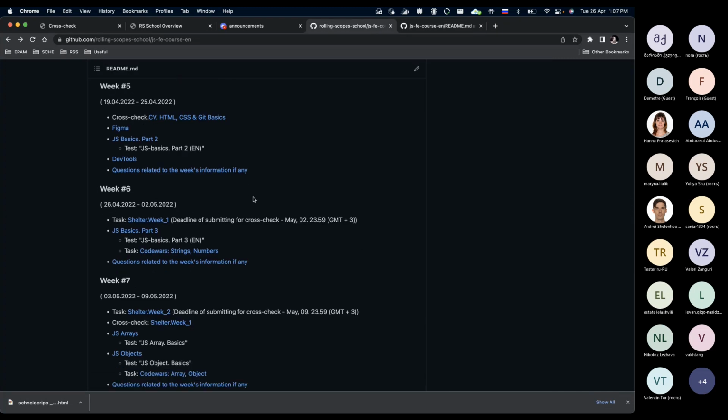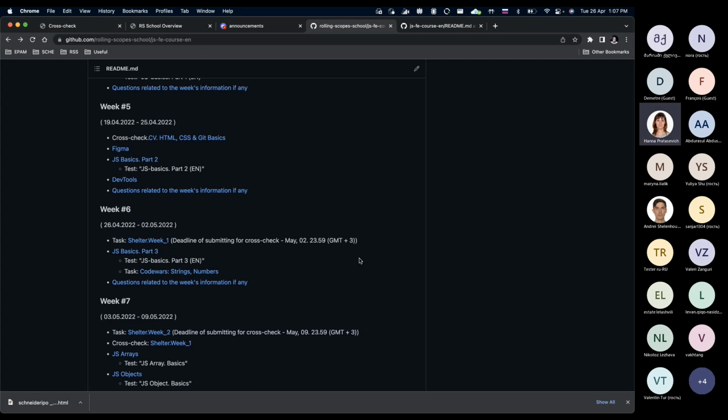Guys, pay attention that you should submit for cross-check by the 2nd of May. It doesn't mean that you should finish the cross-check, but that you should submit it.